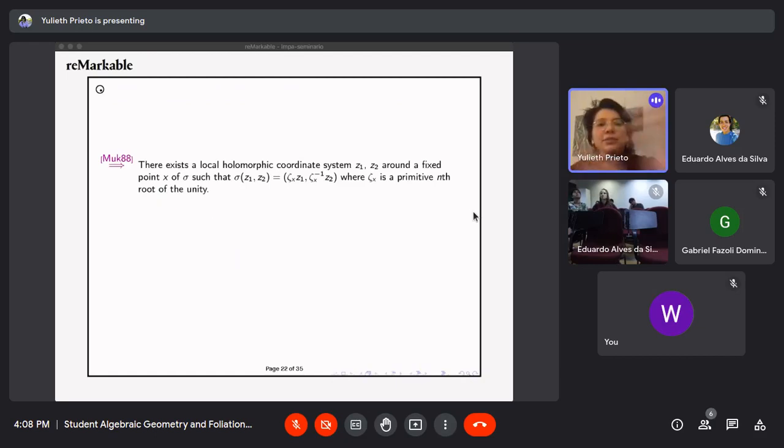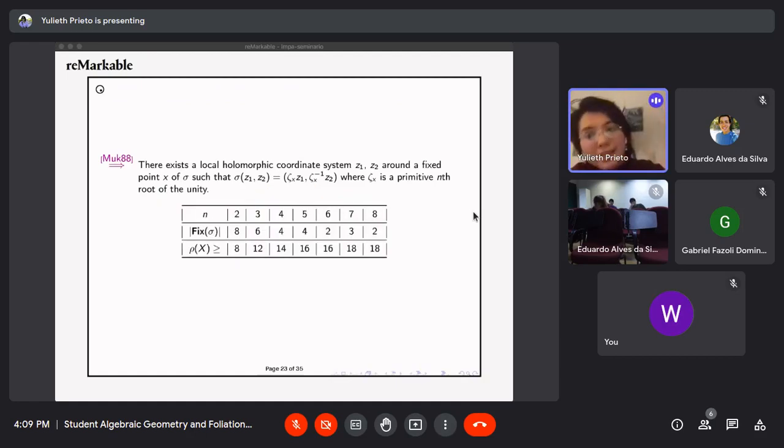So the question is, how do you see this geometrical picture? You can also do it at the level of local coordinates. The first part comes from Cartan's geometry. If you consider a symplectic automorphism, you can find a holomorphic coordinate system where locally this map looks like this. You take the first component and act by the n-th root of unity. And the second one, as it is written there, is by the inverse, in the second component. And this local information just depends on the order of sigma.